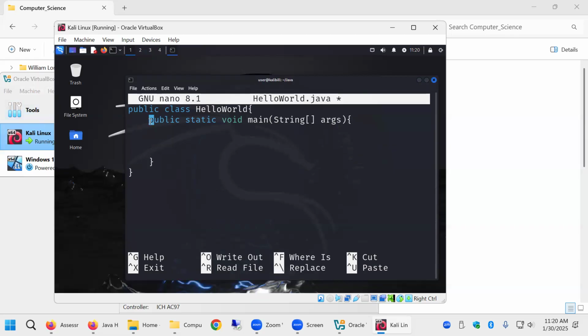So we know that public is an access specifier. It's a security thing. The program has to be able to see itself when it's running. So that's why we have public. Static, we haven't covered yet. We do know what void means. Void means that it's a method that does not return anything. We also know that all programs need a main method of some sort to run. We also know what this is. This is a string array. And of course, args is arguments. Well, that's as far as we're going to go for today.